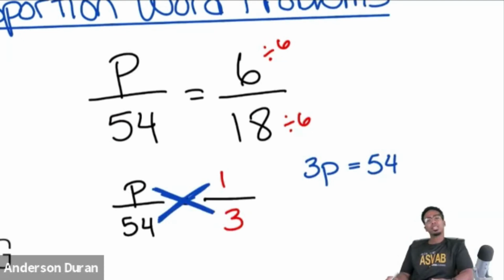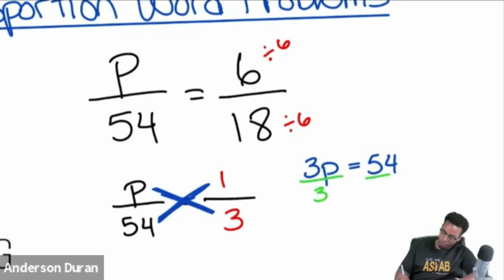All right, what's the last step we're going to take? What are we going to do? Be specific. There we go. Yeah. Divide both sides by 3. That's exactly what we're going to do. 3 and 3 right there. And so, oh, hold up. Remember earlier when we were looking at just this? Oh, 3 divided by 3 gives you 1. So 54 divided by 3 is going to give me my answer.